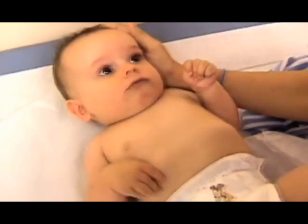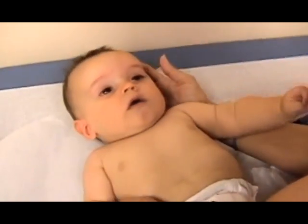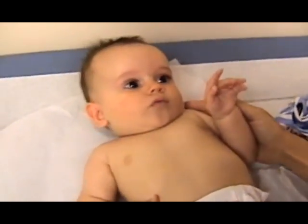I have seen babies that have this classic flexion of their body or extension of their arms, and then they scream and then go into another one — it looks like their body is having a startle or a spasm. If there's any baby that seems to be doing some type of unusual dropping of the head, or opening the eyes really wide, and then there's a five to ten second pause and then they do it again, and they have a cluster of unusual movements repeating itself typically upon awakening from a nap, that warrants evaluation.